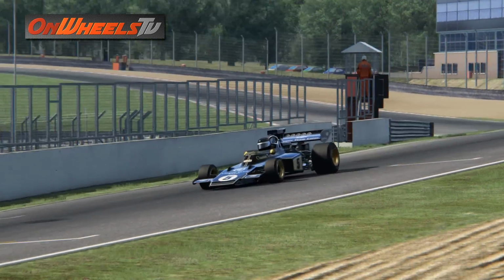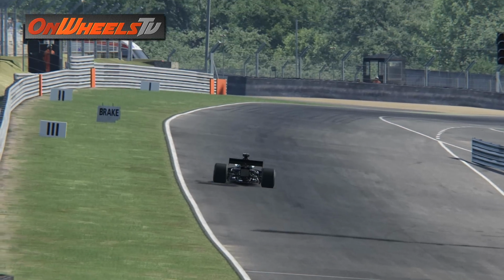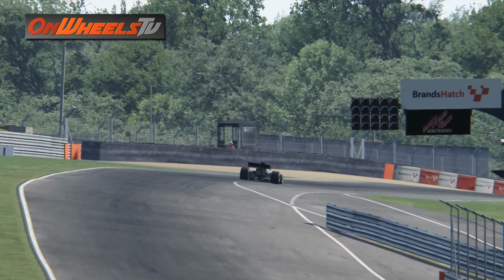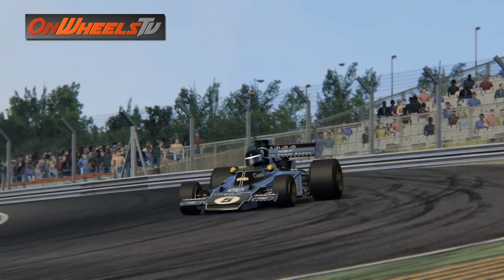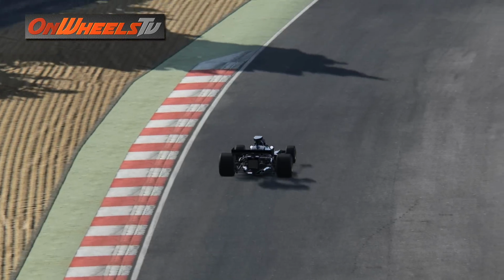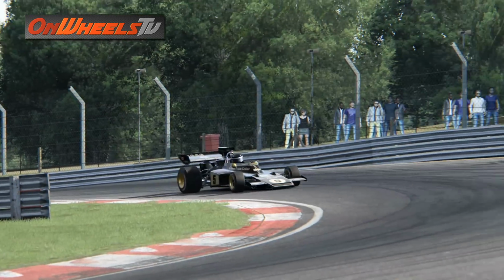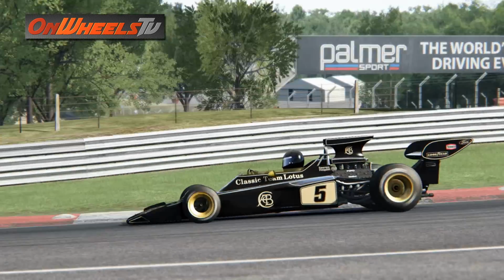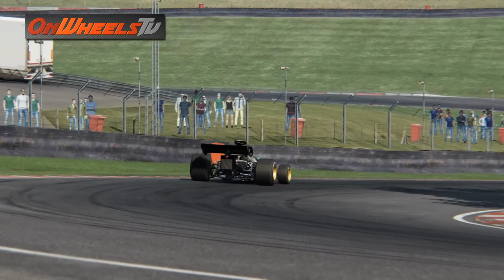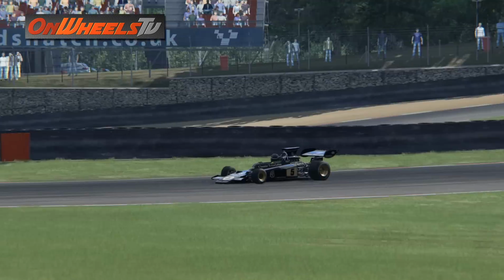And speaking of Lotus, this is one of the two Formula One Lotus cars available in this Dream Pack 3. This is the Lotus 72D, which was driven among other drivers by Brazilian Emerson Fittipaldi. But for the second time in this video, I'm gonna shut up for a while. Just listen to this, because this is once again music to our ears.